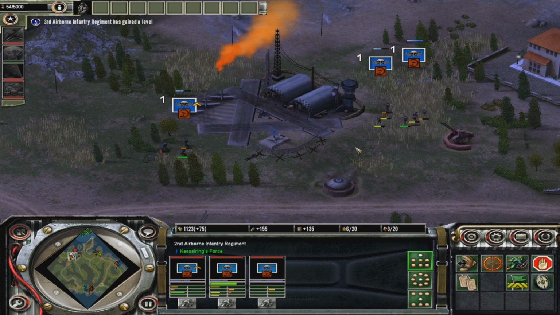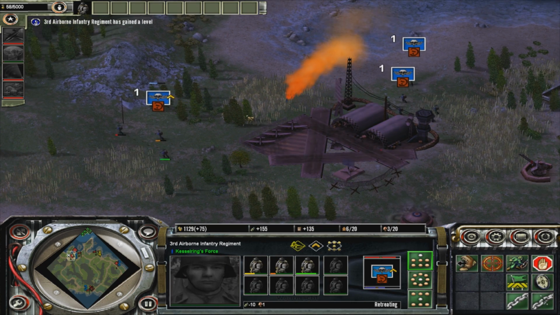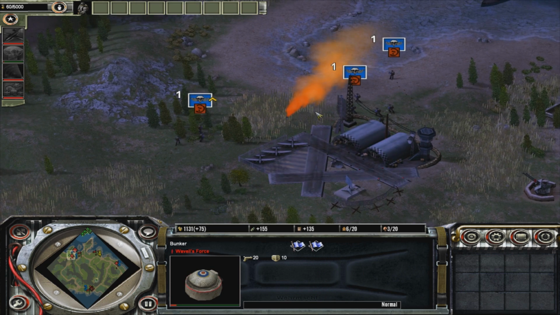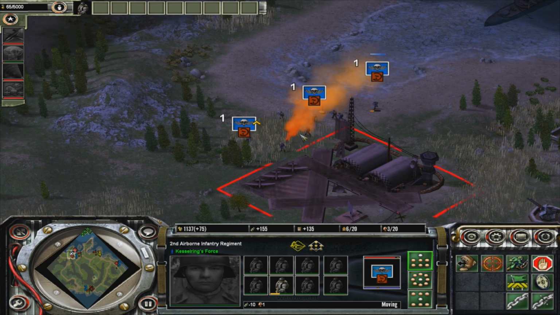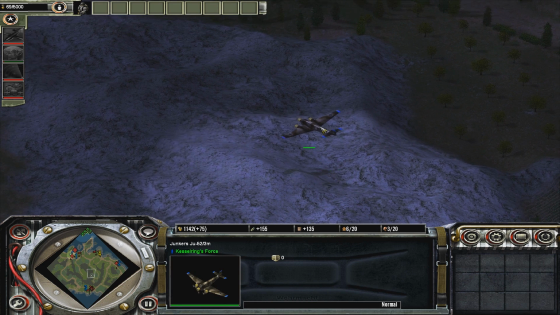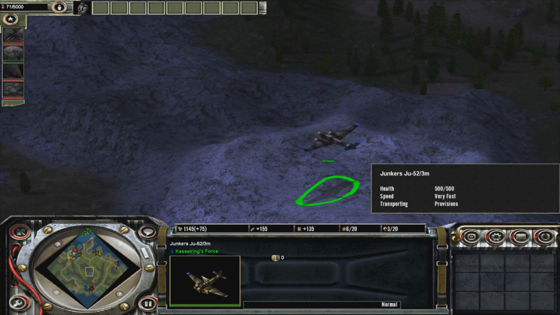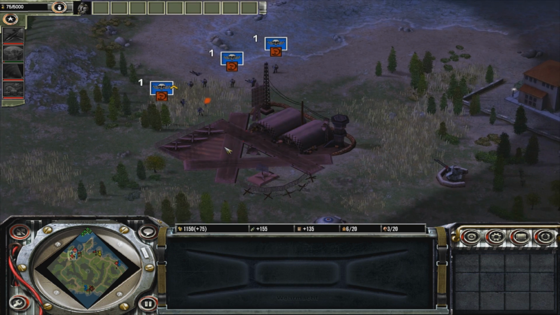So I'm going to run these back with the run command. Even though I could have killed the bunker, I just want them to be fully resupplied. They're all linked to one group. This one is already leveled up. Here comes the Ju-52 that's going to hopefully drop the crate if it doesn't die. This game really determined my childhood for quite a bit.